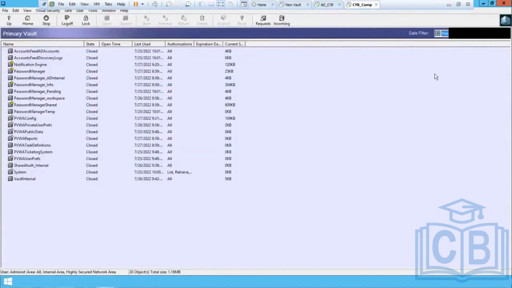If you see any errors in the replication, then you need to trigger a full replication again. Once that full replication is successfully completed, then only we will promote the newly created vault, which is acting as a DR vault, as the primary vault. This is perfect. First, we need to do a replication, then the operation part.